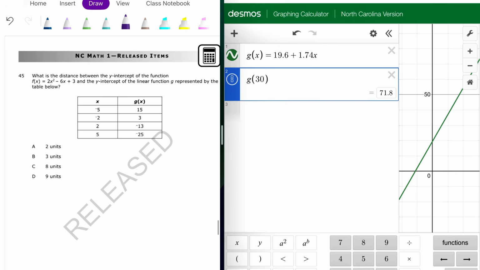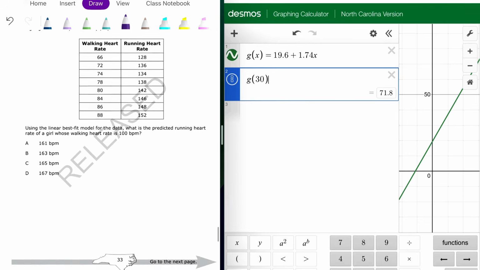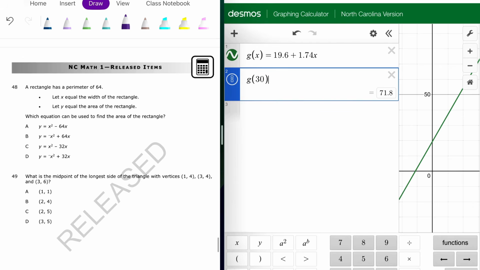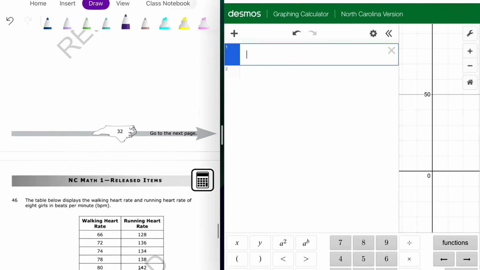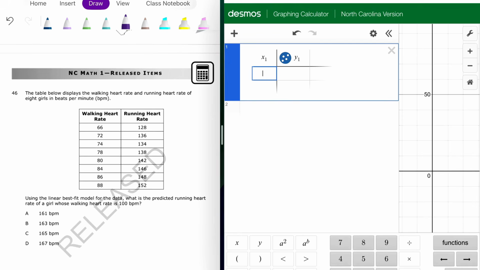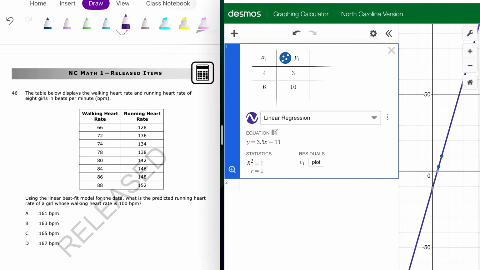I will link my old video because I think I go even longer and do all of these. But the main change in the calculator, again, is really only the plus sign table thingy. When you type in your stuff, let me just make up one. Let's say we had 2 points, (4, 3) and (6, 10). You can hit that line and it gives you the equation. So even if it doesn't say regression or line of best fit, and it's talking about any line and you have any 2 points, you can use this skill and it will help you get the question right.